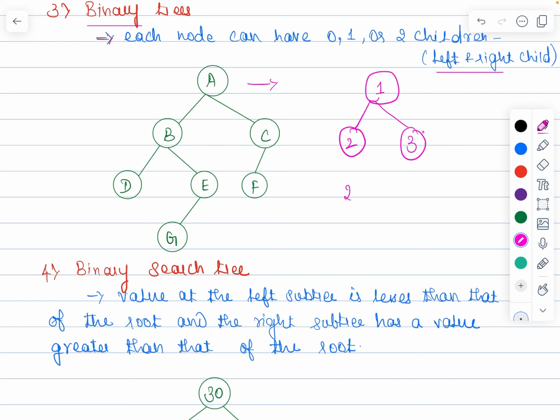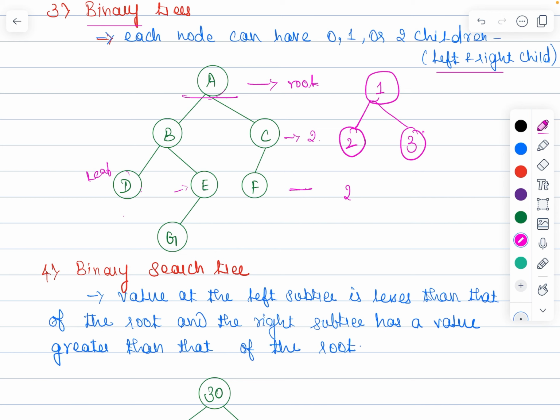So this is the root node, we can ignore this level, but if you take the next level, the root node A has only 2 child nodes. If you take the next level, the parent node D is acting as a leaf node. Why? Because there is no child node. So it is a leaf node, and if you check this as a parent, it has 0 child nodes, which falls under the category of binary tree only.